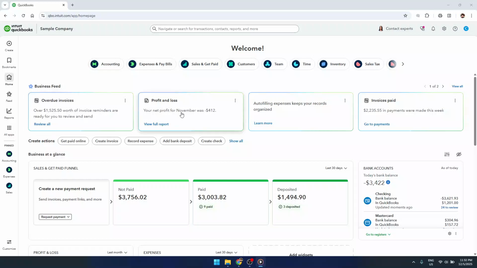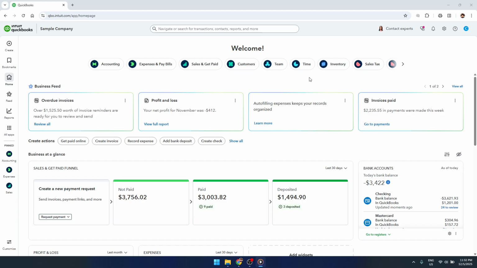In today's video, I'm going to teach you how to import budgets in QuickBooks Online. By the end, you'll know exactly how to download the budget template, fill it out correctly, and upload it back into QuickBooks without running into errors. Let's start by grabbing the template from QuickBooks Online.